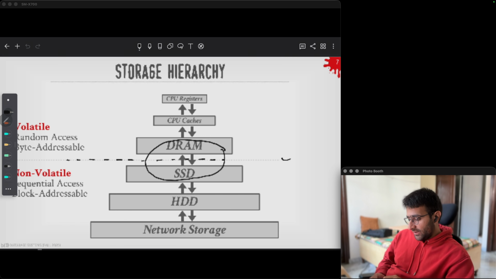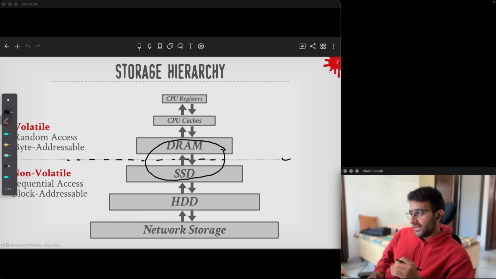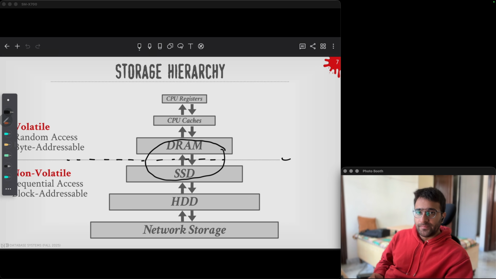That's what we did last time, and we also drew this line where everything starting from DRAM and above is volatile. That is, you turn off the machine and the data goes away. Anything below that is non-volatile, so you turn off the power and it persists your data.